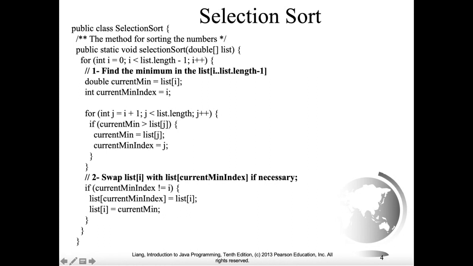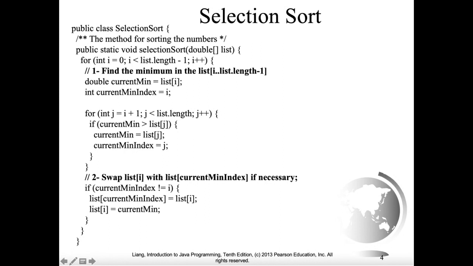When we're done with all this comparison, it's going to have a minimum index, and then it's going to do the swapping. You have to keep doing this for every single element, so that's going to be expensive.